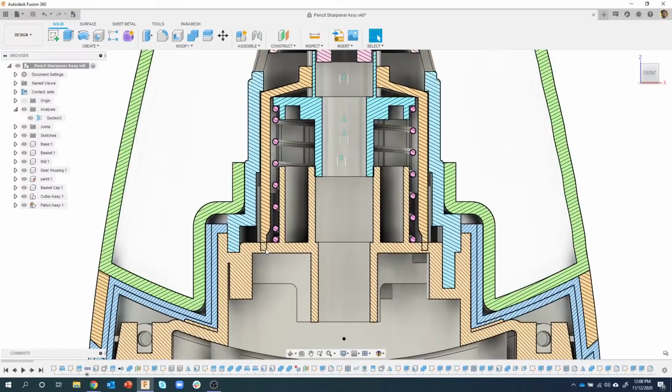Now, like I mentioned, if we had done each of these parts individually and then brought them into what I would call assembly mode, where you assemble things together, they'd be all linked and you could do what's called edit in place. But because we've designed one part after the other in context, we don't have that edit in place option. I am going to show that later, but we're going to do this a little bit differently.